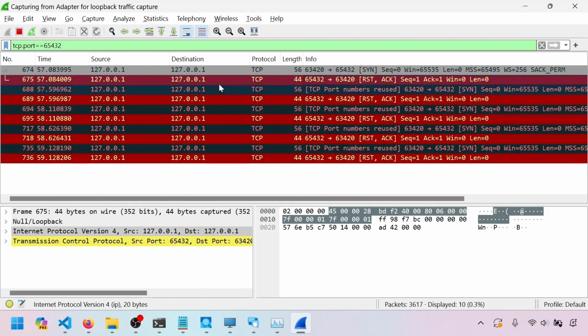And as you can see, the color of this thing has changed. So this is red, this is black, again red, black, red, black, red, black, red, black. So this is the thing with a TCP connection or TCP protocol, which is probably what 99% of this training is all about. We will be discussing only one protocol, which is TCP.